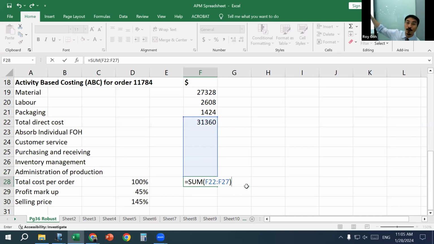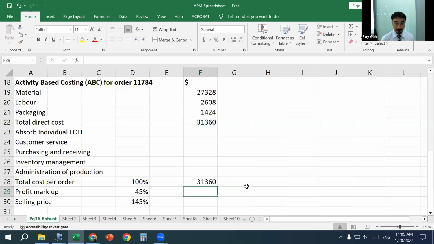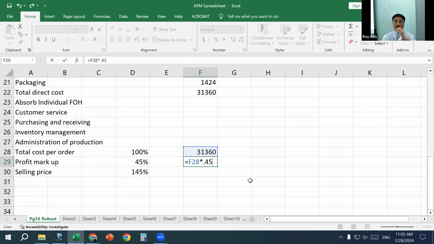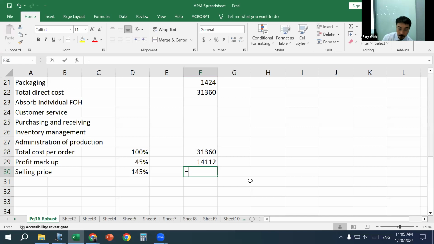All right? Don't go to the top because material and labor are already added to 31,000. So if you go anything higher, it's just double counting. So we don't do that. Profit equals cost times 45%. Selling price equals cost plus profit. Clear? What's this? This is your ABC selling price. So, are you ready? What is stopping me from calculating the total profit and selling price is the individual overhead now. So do you see I find myself in the customer service? I press equal.